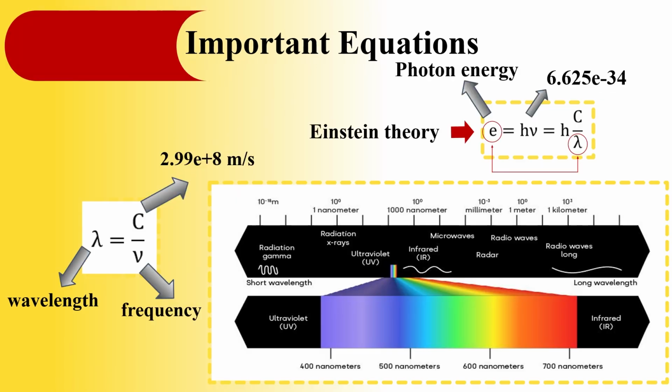Now look at this picture. In this graph, you can see a range of different wavelengths. According to the graph, X-rays and gamma waves have a short wavelength but very high energy, so it can be said that they are destructive waves, while radio waves and microwaves have a long wavelength but low energy. As you can see, light or visible waves are between the wavelengths of 380 nanometers and 750 nanometers, which is between ultraviolet and infrared waves.